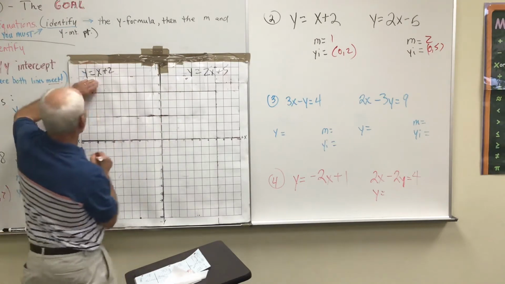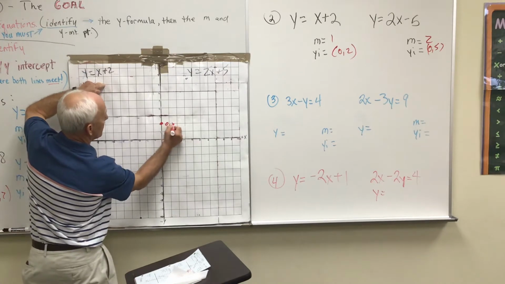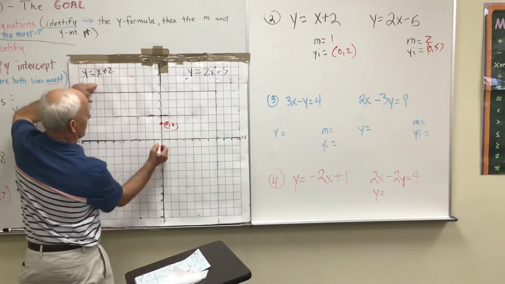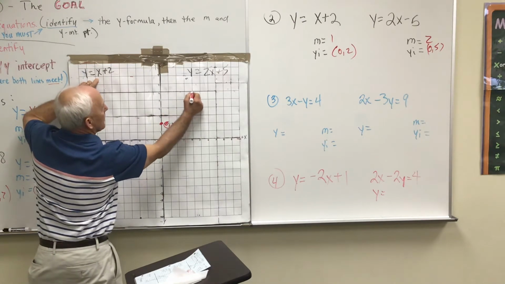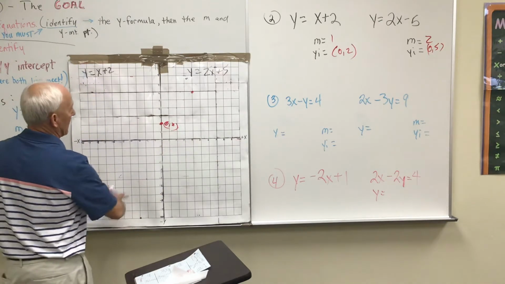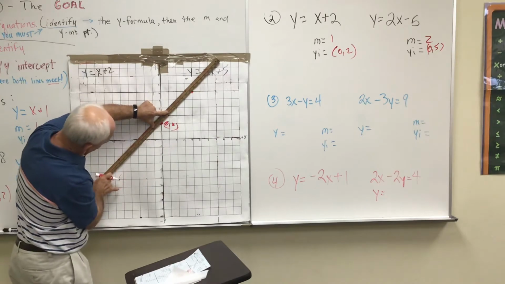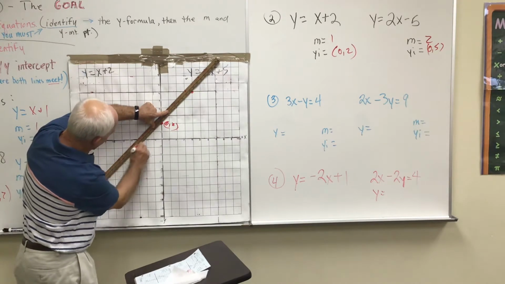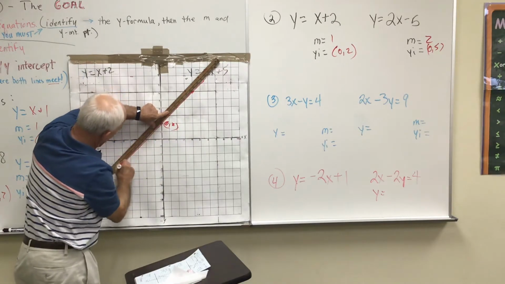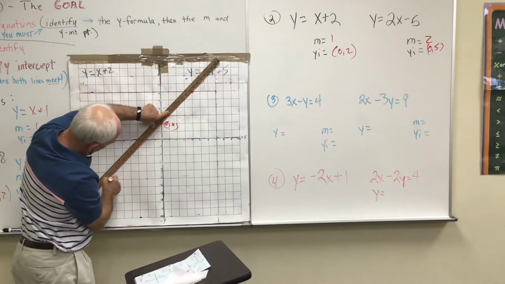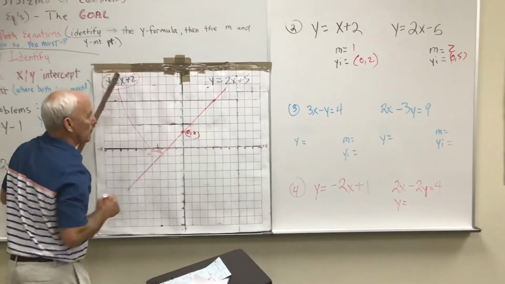So let's go ahead on the first one. Y, so where does it start? 0, 2. All right, and we're going to go what? Up 1 over 1, up 1 over 1, up 1 over 1. Okay, so I'm just going to keep doing that. I like to have a longer line. Can you imagine me just going here and trying to straighten that thing out? That would be pretty tough. So I'm going to make a full line across here, because you remember the last one? I didn't make it long enough, did I? So I had to come back and do it. So here we go. I got that one. There's my equation.